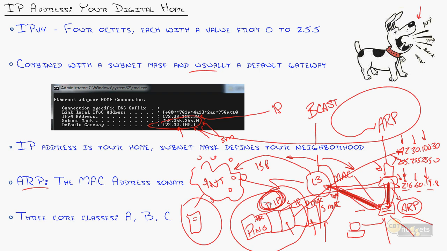Okay, this is related but not really at this point. I just kind of threw it in there. So you're studying for the exam, you've got to know this, but we'll just throw it in there for now. There are 3 core classes. Take this, put it into a bucket, set it aside, and say, that is my mastery of information. This is something I just need to know if I have a question that asks me that. For now, 3 core classes of IP addresses, A, B, and C, that we use in our networks today. There are more, but those are the 3 core that are in use.